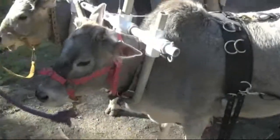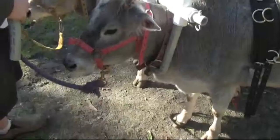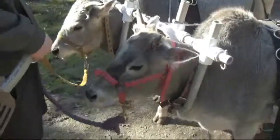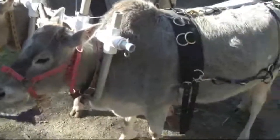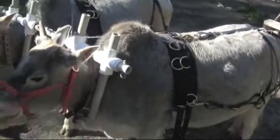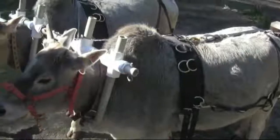I love watching my two heifers chew their cud. They aren't worried, otherwise they wouldn't be chewing their cud. And we're ready to hitch up as soon as we have good weather and a third team member.